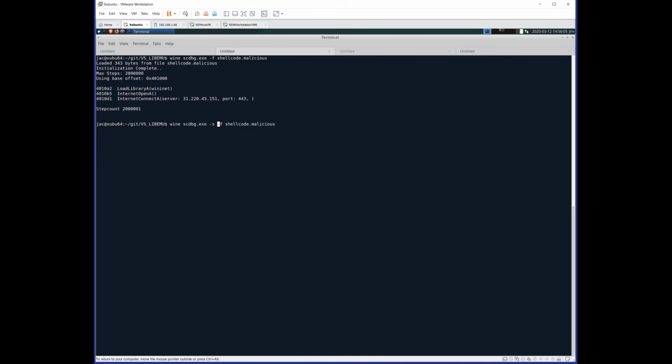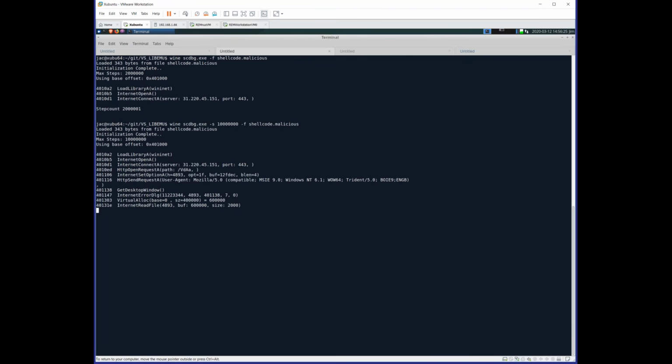In this case, I'm not going to do that because we saw that it's waiting for an incoming connection that it never gets. But I am going to execute it for 10 million steps. And so if we do that, then it gets further, it gets to the internet read file, and then it never gets its response, so then it quits.